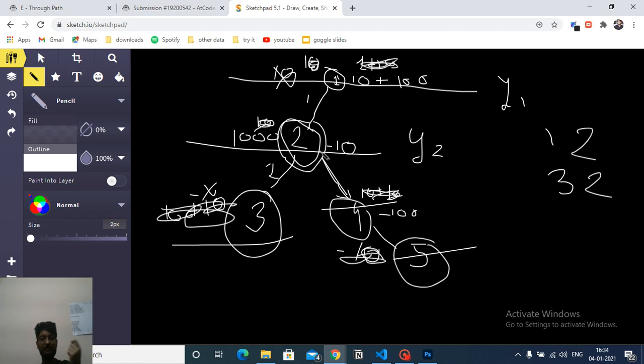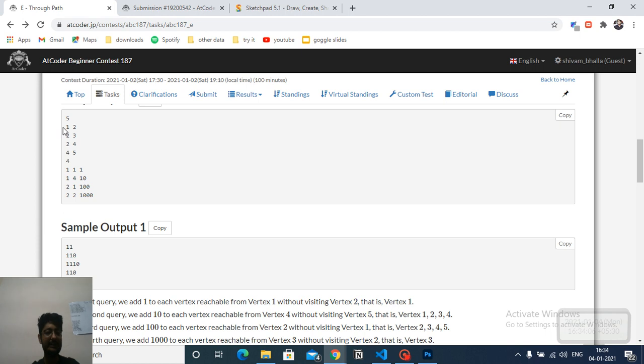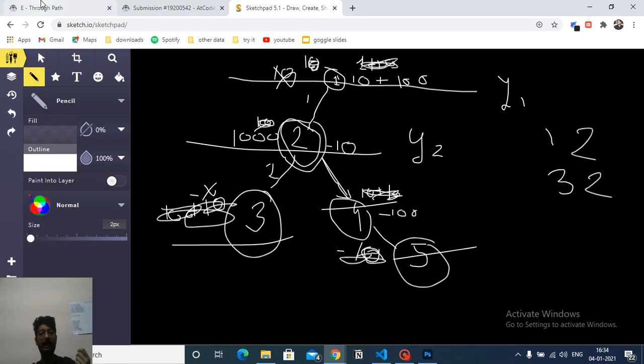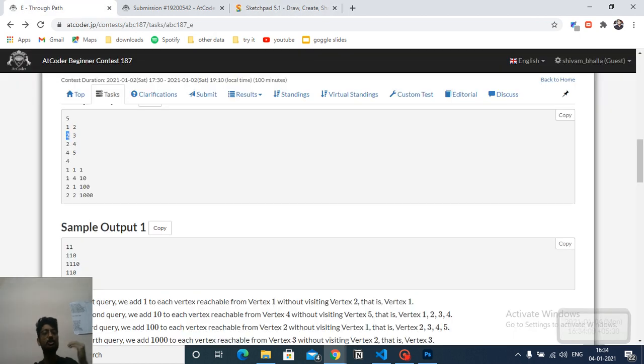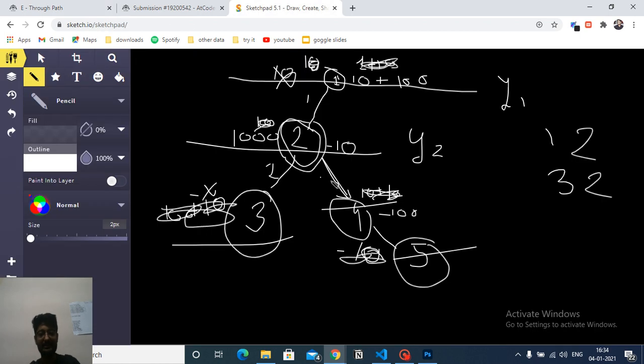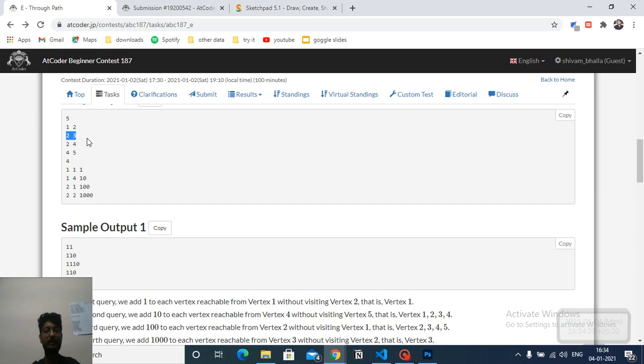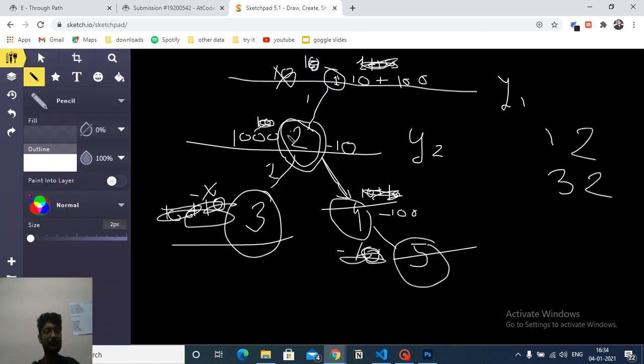My assumption is, if I take any edge, the first edge should be at a lower depth than the next depth, because as you can see, the next node is deeper than this one. So the edges I have taken should be in such a manner that the depth of the first node should be smaller than the next depth.